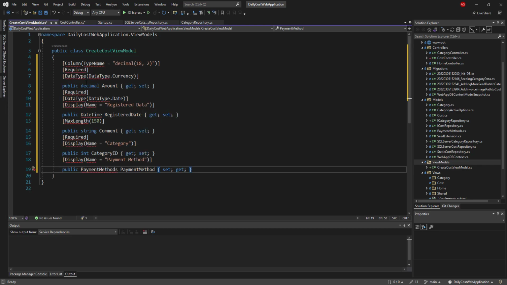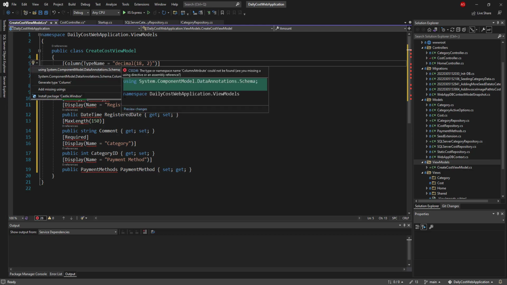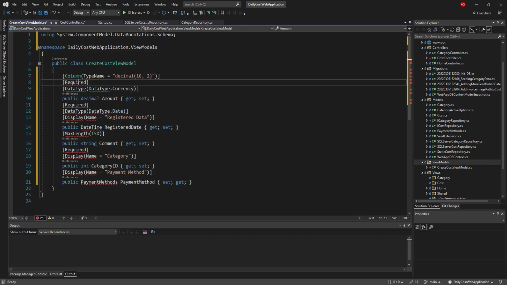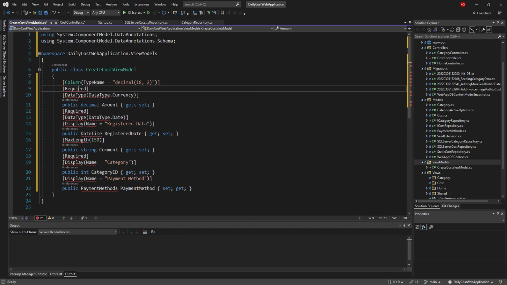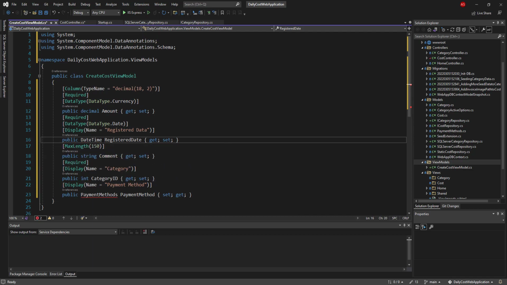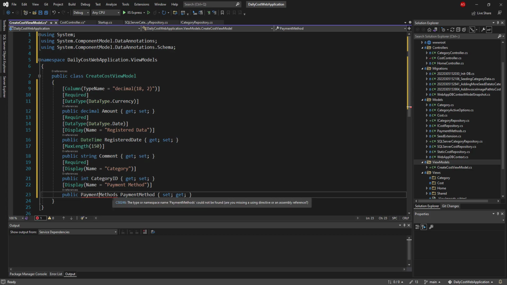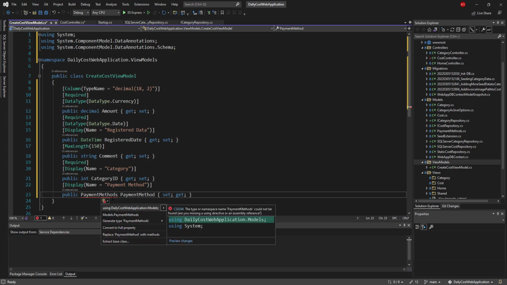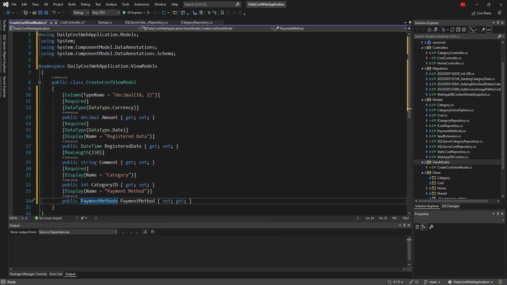Also, I add some data annotations. I need to add the namespace to use data annotation, and also the System namespace, and here I need to add the Models namespace because the PaymentMethods enum is inside the models.